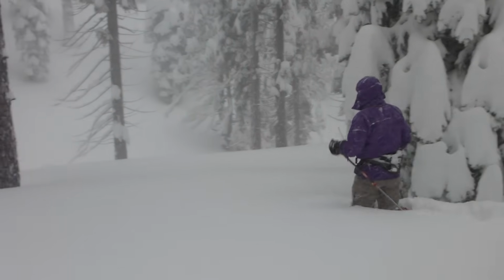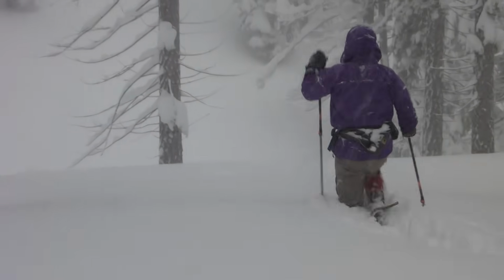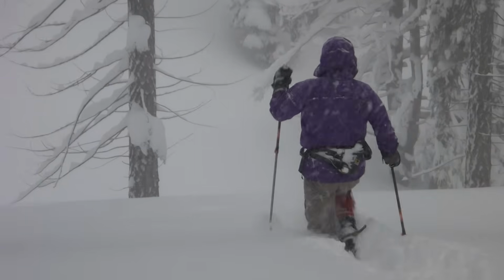Unless the hill is very icy, you can pretty much just walk downhill. Just make sure you balance your weight directly over your feet.